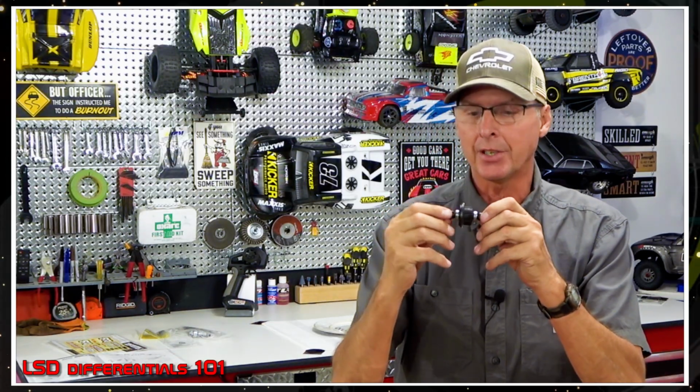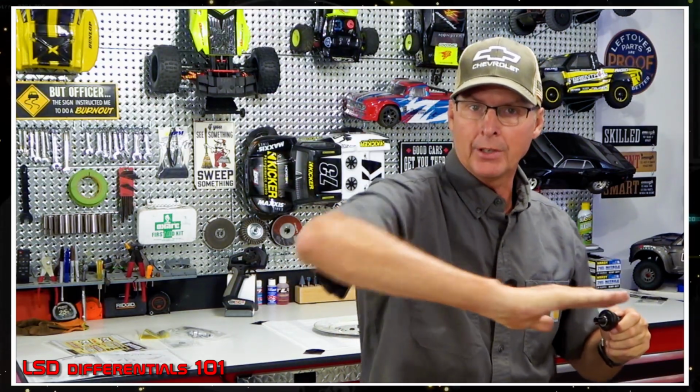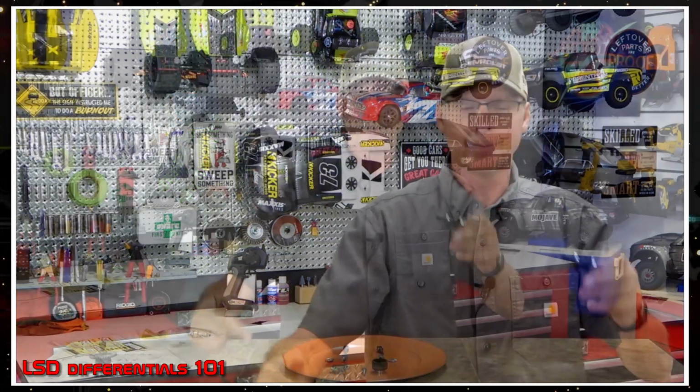Now, side to side, right? So we're still talking about a regular differential here, but this is side to side. When you go around a corner, right? You go around a corner, the outside of the vehicle in the corner turns more. In other words, the tire rotates more than the inside because it's a different arc, it's a different length. So as you go around a corner, they turn at different speeds. The outside tire turns more than the inside tire.